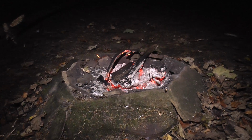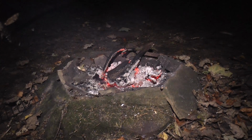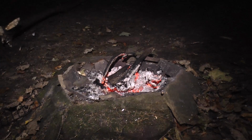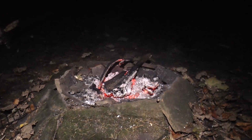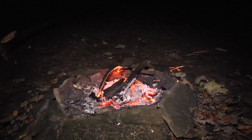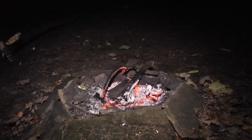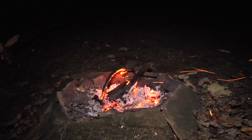This is where it's at, sitting around the campfire, listening to the wind howling through the trees, wondering if there's a tree going to fall down on top of you any minute. Oh dear me, I hope there isn't, mate. Because them trees are creaking and groaning and twisting and they're making some strange noises. I just hope that wind dies down. Every now and again it picks up like it's doing there. It was a little bit dangerous for cooking that, so I'm just going to sit here and enjoy Mother Nature at her very worst or very best, whichever you want to look at it.